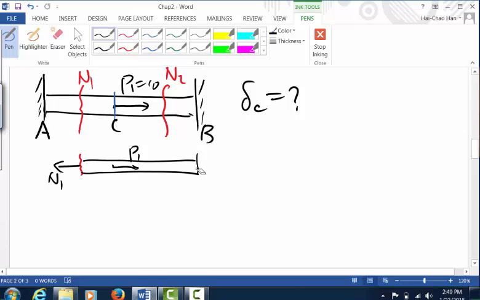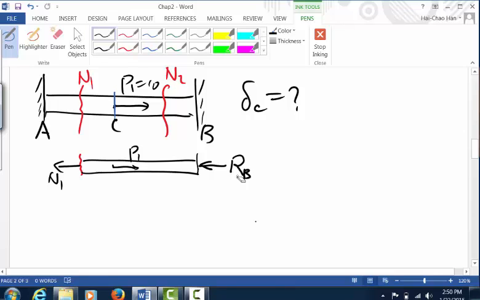Now, what's here at point B? You're going to have a reaction, right? Can be left or right. If I don't know, I can just assume any direction. So how about I assume it will be which way? To the left or to the right? To the left. Okay, so I'll go to the left. All right, so you're going to have this, we call it R, at the point B, so RB. Okay, this is a free body diagram, complete.